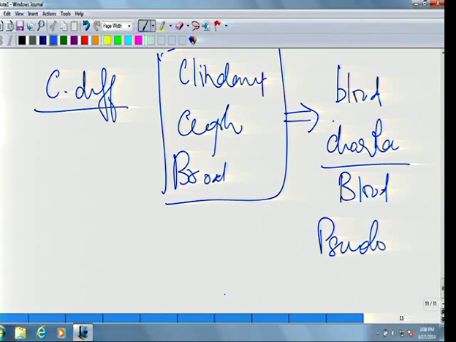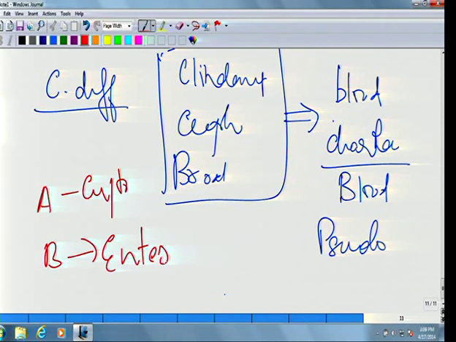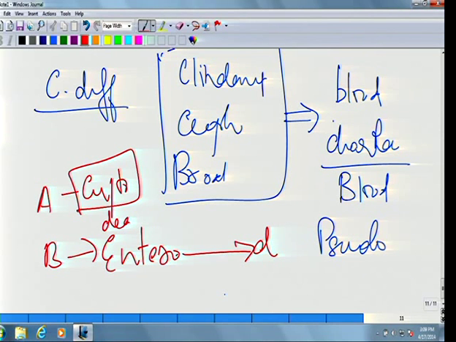Two types of toxin, A and B. One is a cytotoxin, and the other is an enterotoxin. So one causes destruction, cytoskeleton rearrangement, and the other causes the outpouring of fluids. So the diarrhea and the damage to the cell, the pseudomembrane, is a combination. This causes the diarrhea, and this causes mainly the dead cells. Okay. So C.